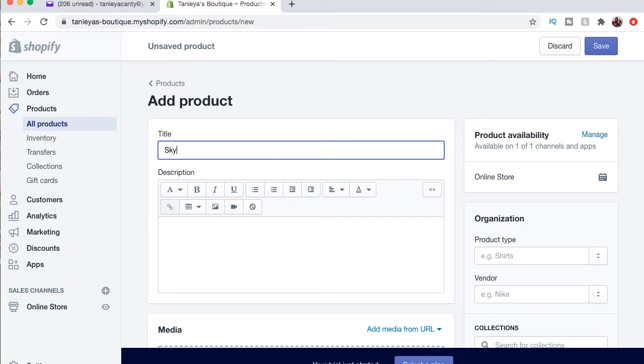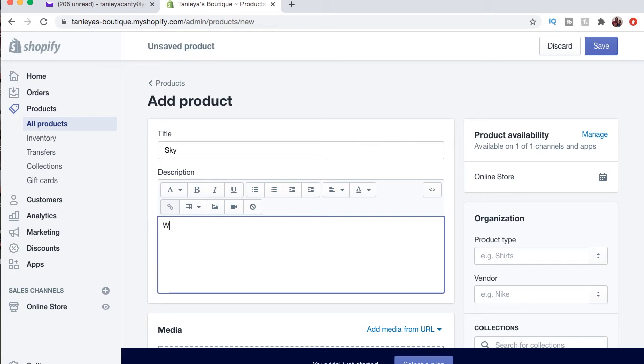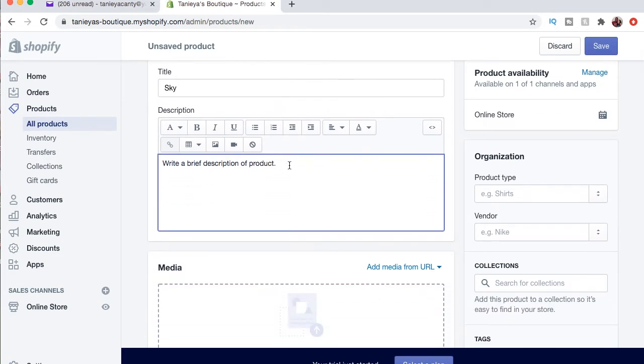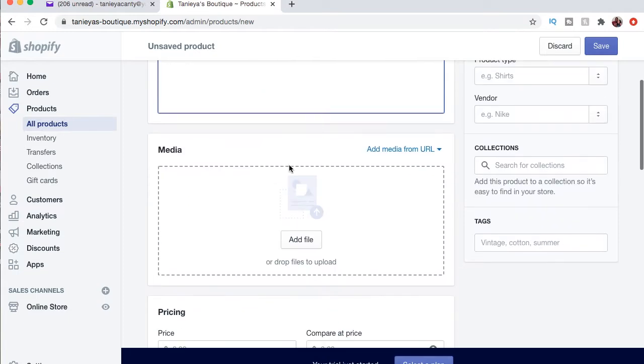So I can put a description on the lash. If you're selling a piece of clothing, you can talk about the material, what it's made out of. So I can also do something like that too. So you want to just write a brief description of the product here. Things that your customer will want to know about. So they want to know what your product is made of, what it does, what problem it solves, what benefit it brings to them.